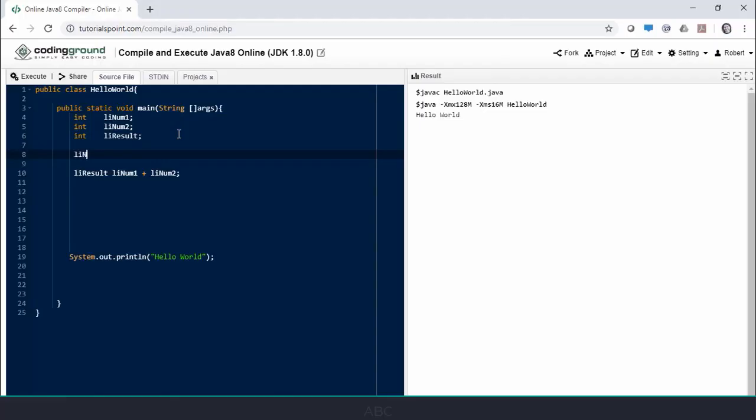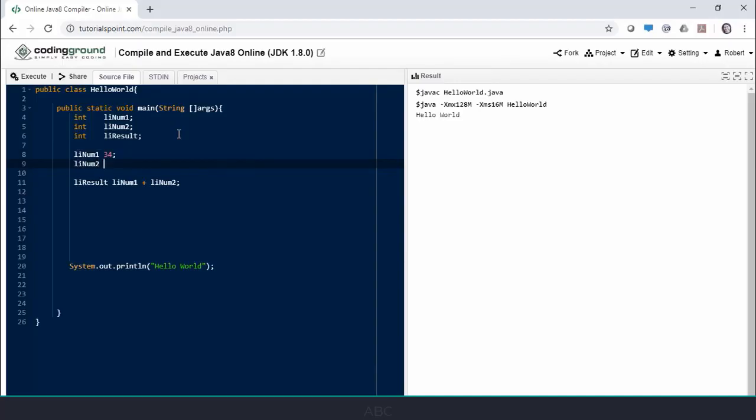Let's assign these. We'll put li num1 equals 34. And how about li num2 is equal to 50. So we'll do 34 plus 50. And we'll write this out to the command line, or to standard out, which here is going to be in this result portion.